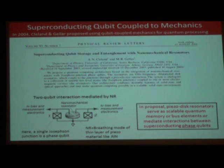A couple years after this, in 2004, Andrew Cleland and his colleague Michael Geller put forth another proposal utilizing nanoresonators and superconducting two-level systems. Their idea involved a nanomechanical disk resonator — a piezoelectric disk — proposed to mediate interactions between superconducting phase qubits. They outlined ways to transfer state information from qubits into the mechanical resonator and to store information in that resonator, proposing a potentially highly scalable and versatile quantum circuit element.